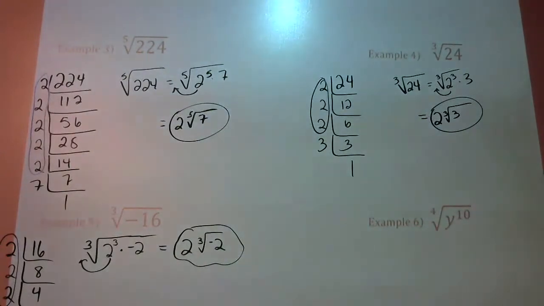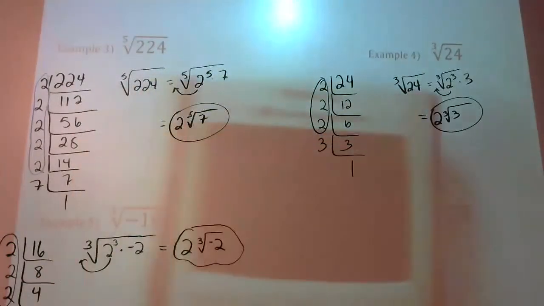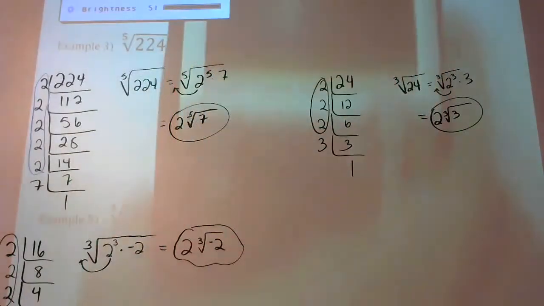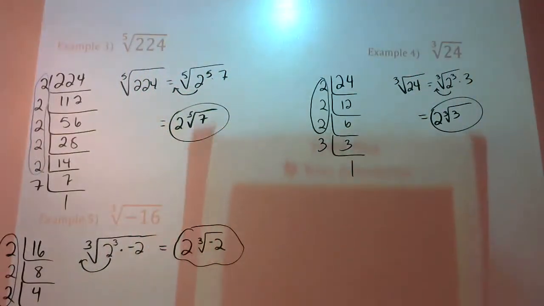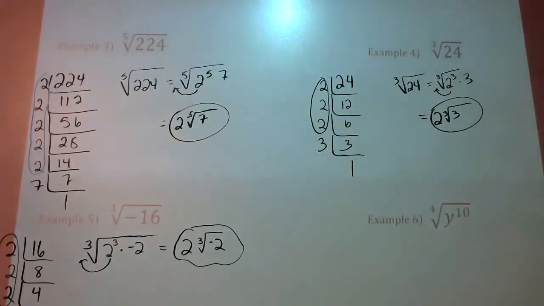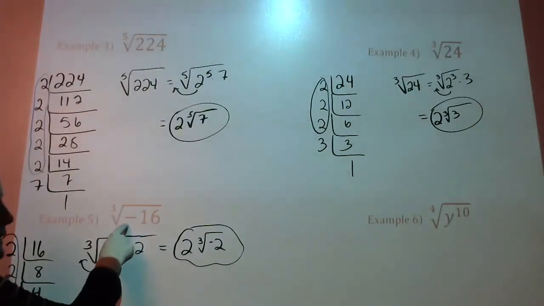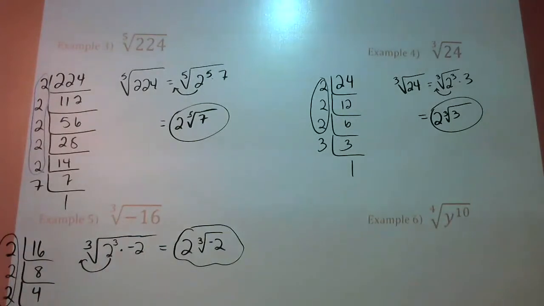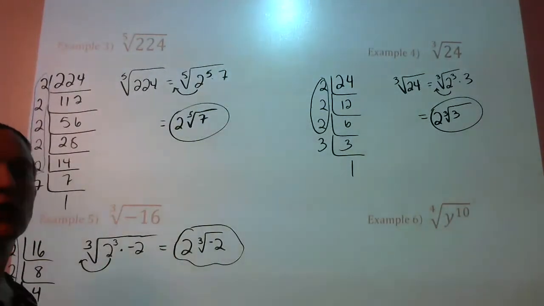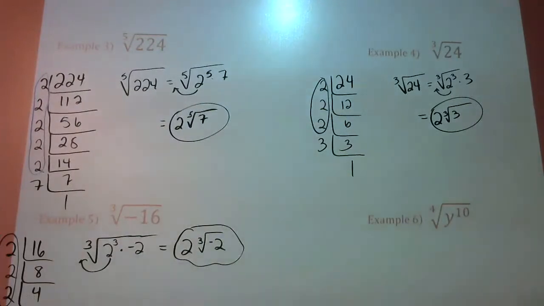Think about what it takes. And if you don't believe that, I want you to really look at this. Put that into your calculator, which you guys cannot see online, I apologize. If you take the cube root of negative 16 in your calculator, you'll get something like negative 2.5198421. Then put this into your calculator: 2 times the cube root of negative 2, you get that exact same decimal.